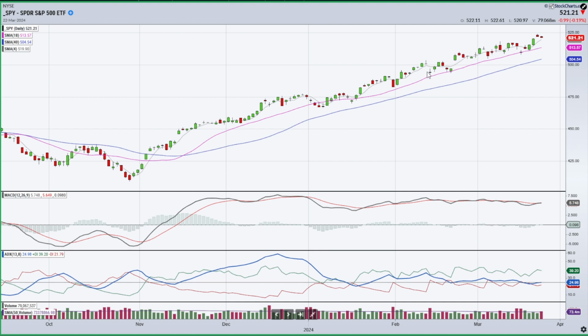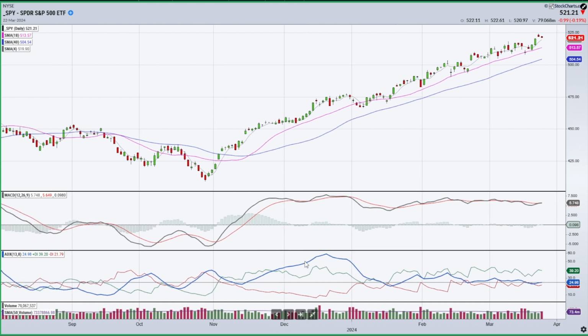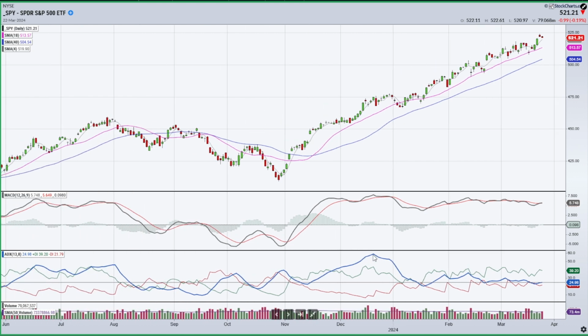And I guess if you get really good at reading price action, then you don't necessarily have to look at the indicators. But I just think it makes it a little easier if I can look down and see, here's the strength of this move. We knew we had a lot of strength to end the year. And then even as it continued to climb, we had plenty of strength in the trend. But notice what's taking place now recently. We're starting to die out. The trend is starting to lose some strength here.